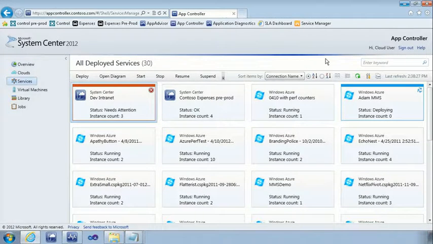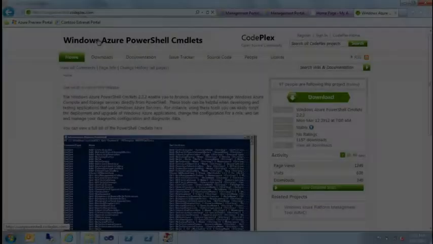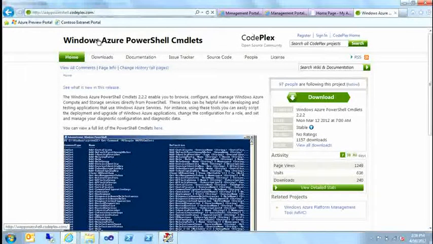What's the name of the... I think it's called Windows Azure PowerShell Commandlets. Yep. Windows Azure PowerShell Commandlets, it's wappowershell.codeplex.com. And if you just search for Windows Azure PowerShell Commandlets, it should come right up. It's a Codeplex download, so you can download it and pull those in. App Controller is using a combination of the PowerShell commandlets and some direct code that's hitting the API. The commandlets will cover a large volume. We do some special coding in App Controller to make things a lot easier, but all of the commandlets are going to do a large portion of that without needing any kind of code.